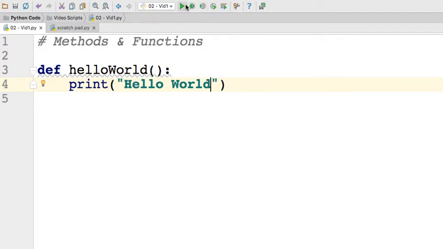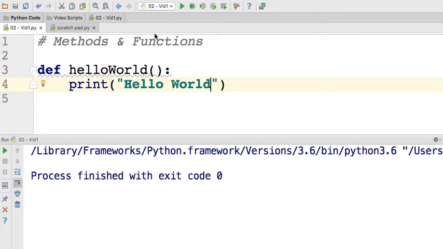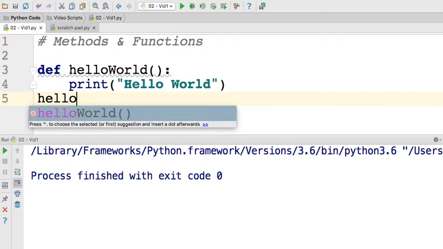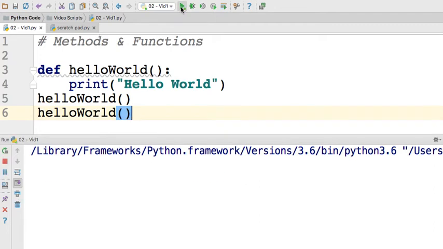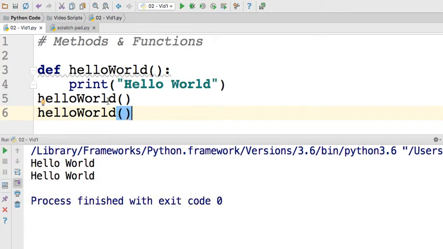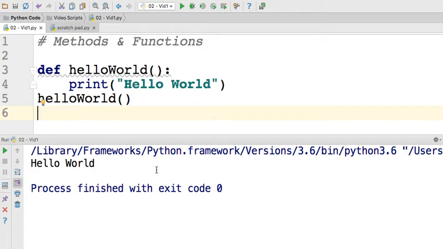Okay. And now, if I run this program, absolutely nothing will happen. Why not? Because I haven't called the function. If I type here now, hello world, I'm going to do it twice, then suddenly the program will say hello world twice, because I typed it in there twice. Hello world. You see? Nice and easy. So, that is a very simple method.